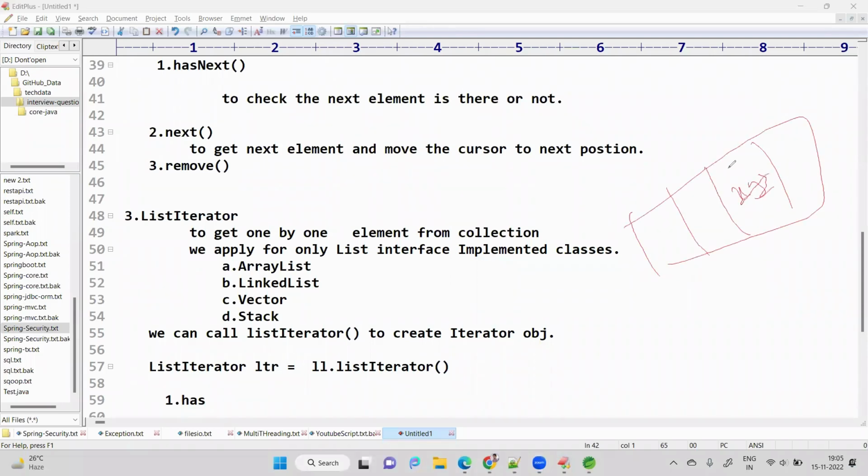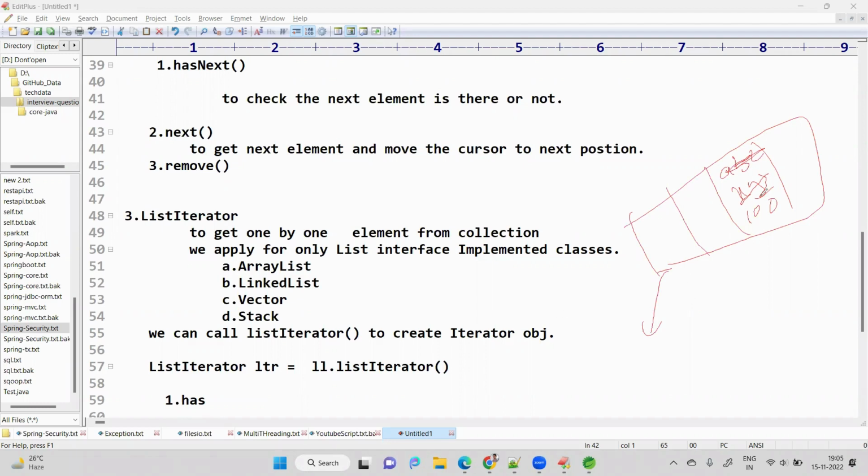I want to replace it with ABC, or I want to replace it with 100. The replace functionality is not there in Enumeration and Iterator, but replace is there in the ListIterator.